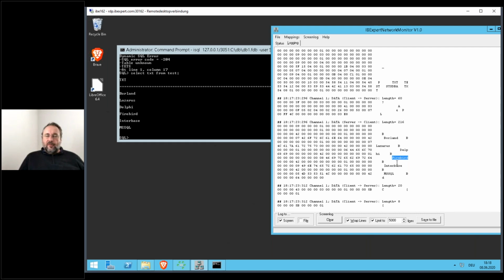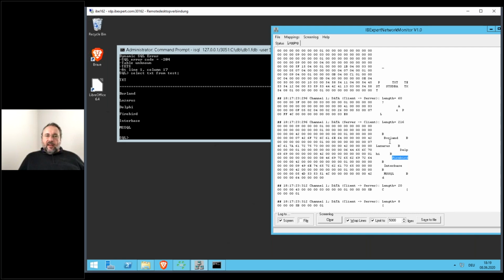So with Firebird 2.5, if you have, for example, applications that need more security over the network, and you work with Firebird over the internet, it's no good idea to have an unencrypted protocol in Firebird 2.5. Always use a VPN tunnel for that, because anyone who is on the same channel that you are using, for example on your router or on your switches or whatever, can read what you are sending over the network if he wants to. If it's encrypted, it's no longer so easy.